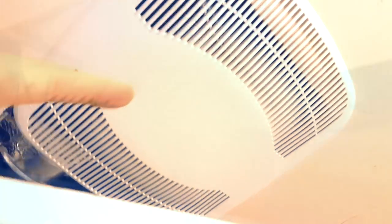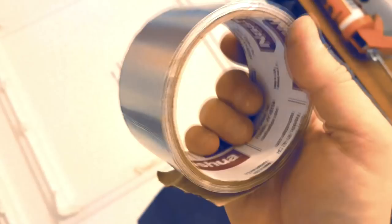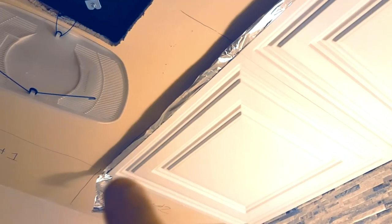Alright. Okay, at this point we need to measure off the fan area so we can cut where the fan will be resting. So once you have your piece cut, for the edging, we're gonna use duct vent tape. We're gonna put this on the edges, so each piece sort of butts right against it. For the end, we're gonna put silicone right in between the seams.